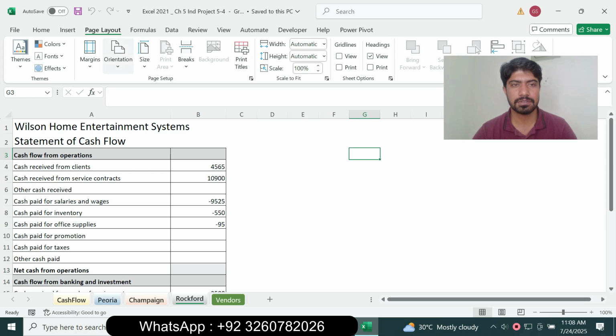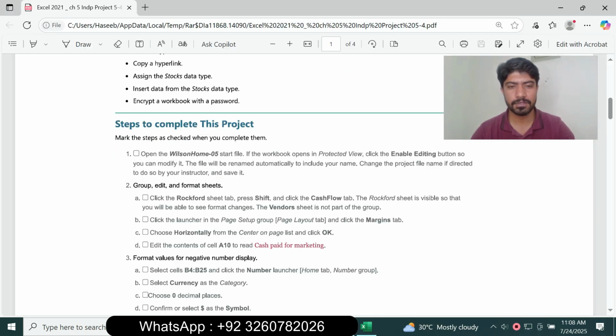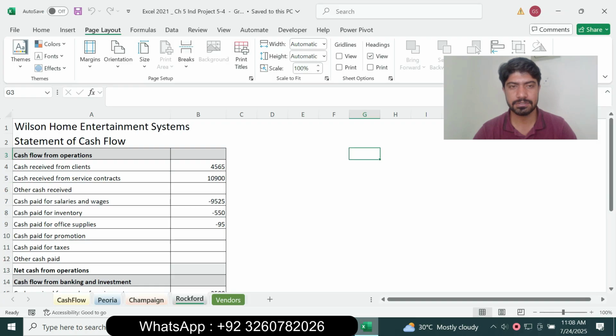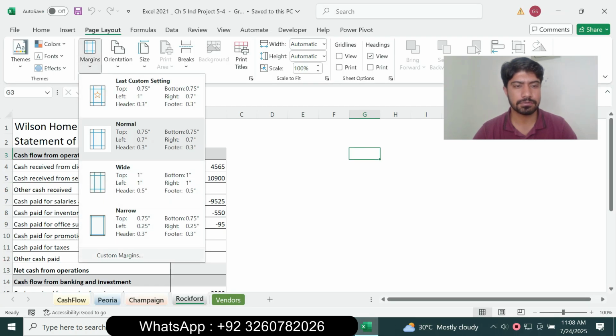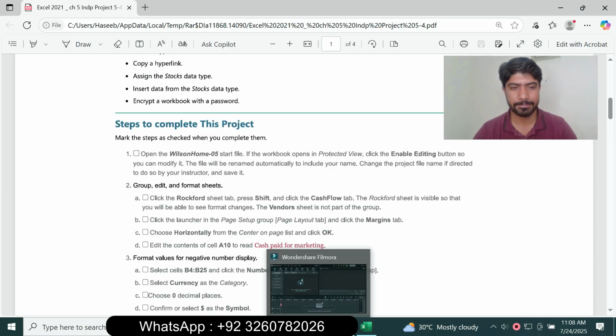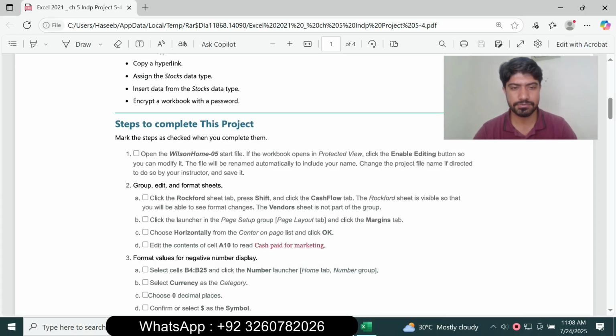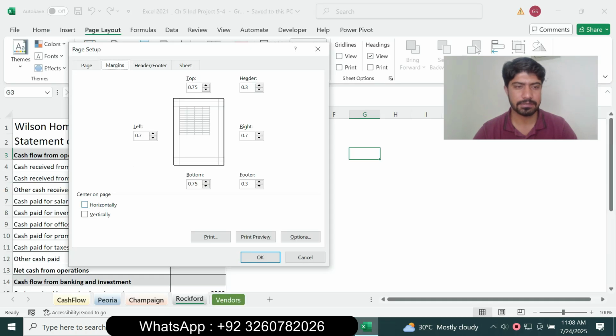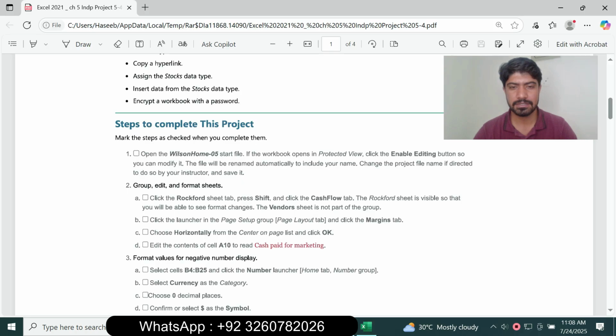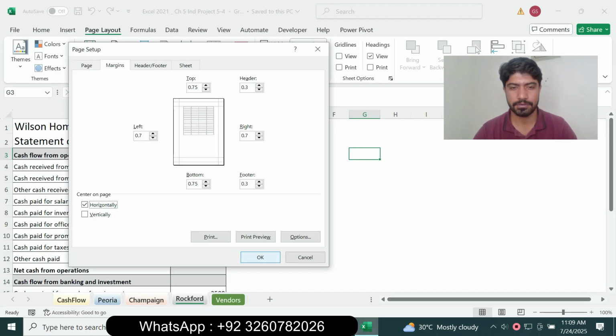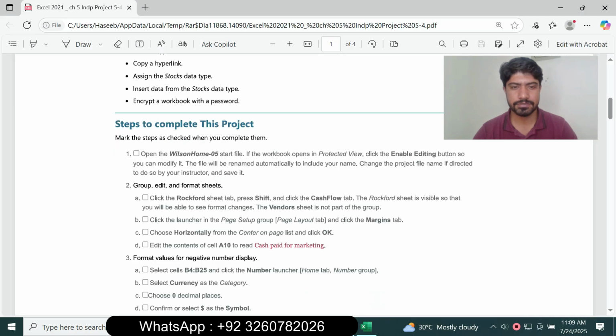Next, click the Margins tab, choose Horizontally from the Center on page list, and click OK.